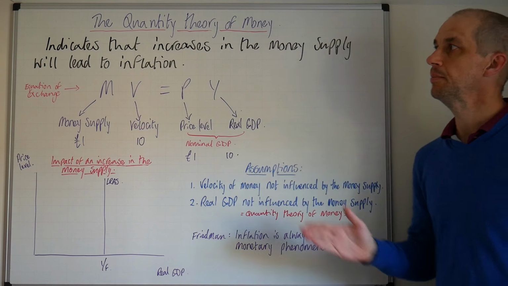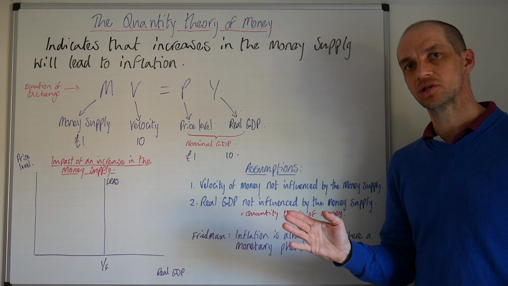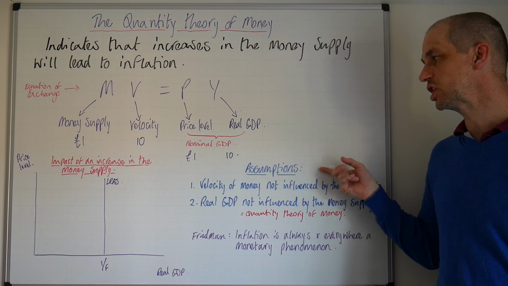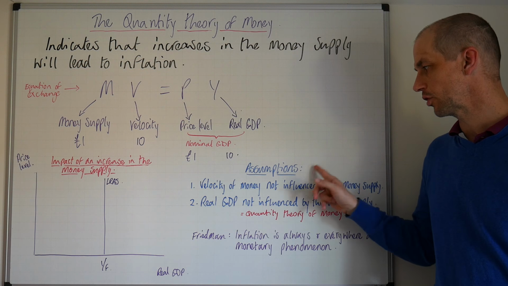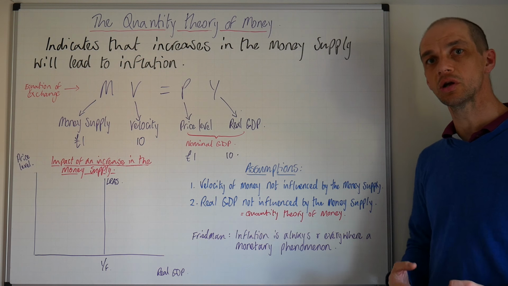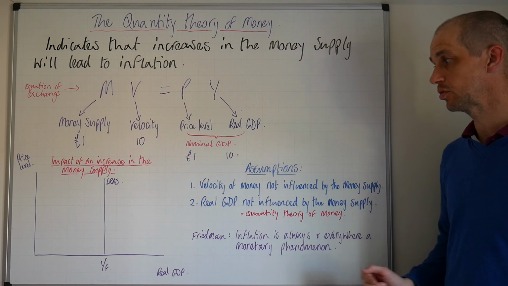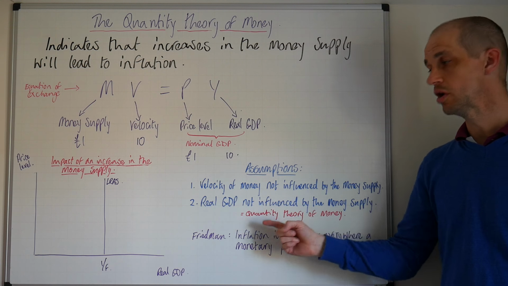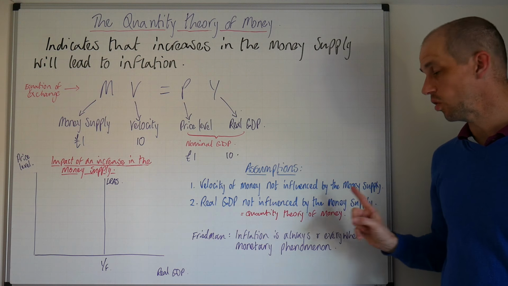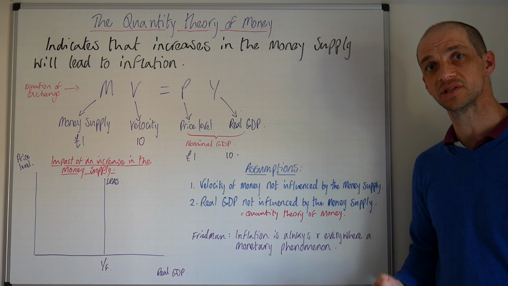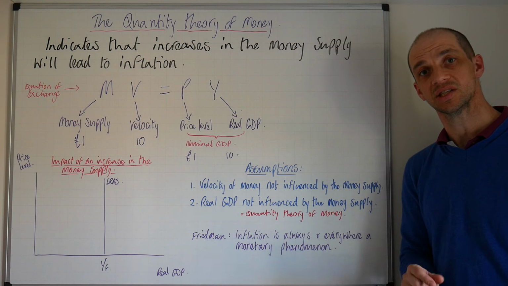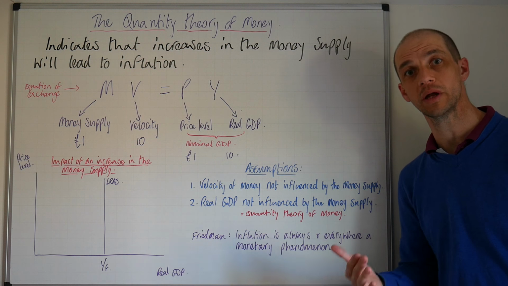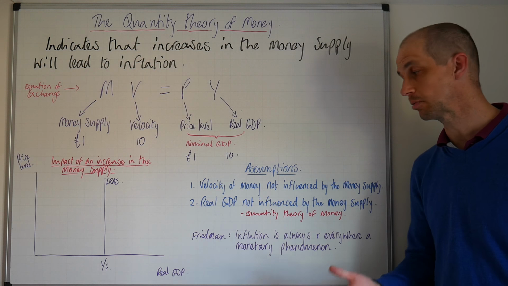Okay, however, to understand this as the quantity theory of money, we must apply two crucial assumptions. So when monetarists look at this equation, they actually want to apply these two assumptions. So let's take a look. So firstly, they argue that the velocity of money is not influenced by the money supply itself, but actually it is set in stone by things like the regularity and the frequency with which pay dates actually occur and take place.